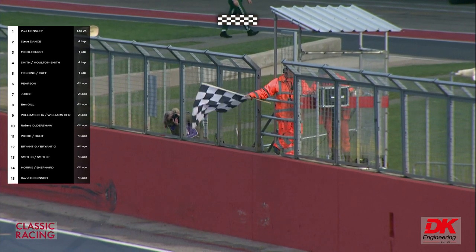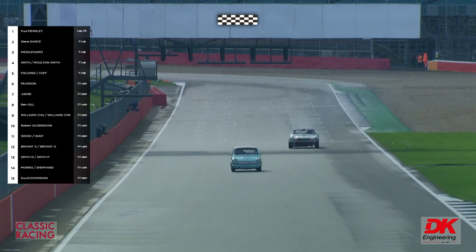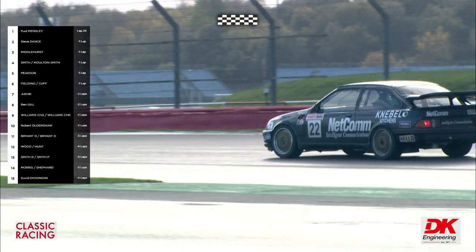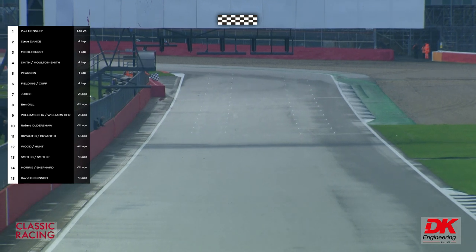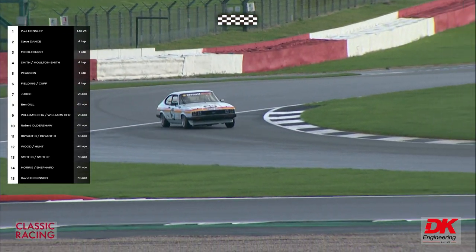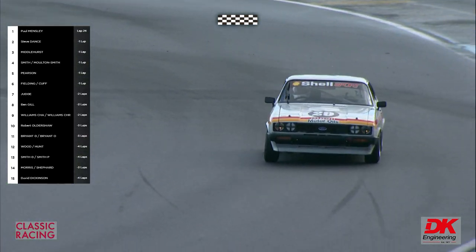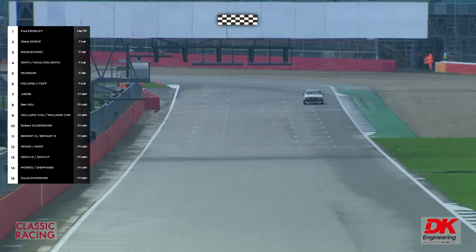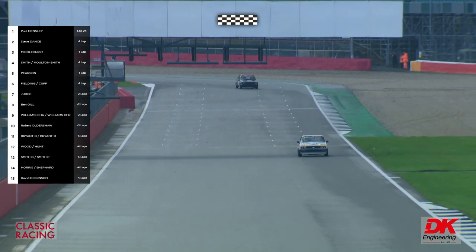Paul Mensley had to fend off Gary Pearson as he crossed the line — Pearson wanting to go on and do another lap to get ahead of David Cuff's BMW. So there's your winner — excellent performance. Had to fend off Simon Garrett in the early stages and then the car that was looking as though it could catch him before the end, Freddie Hunt — but something went wrong. There is the Ford Capri of first Guy Smith, now Peter Smith, taking the flag in 12th place and second in the Tony Dron Trophy.